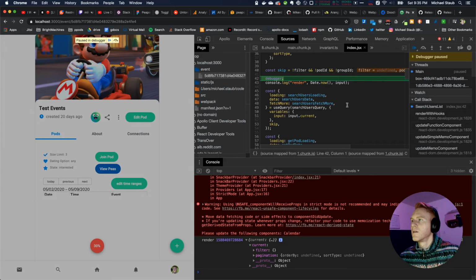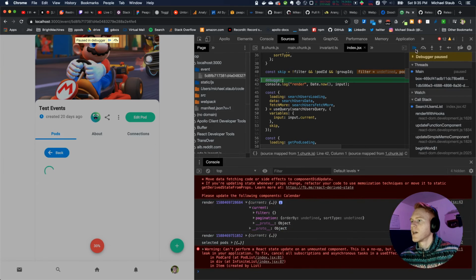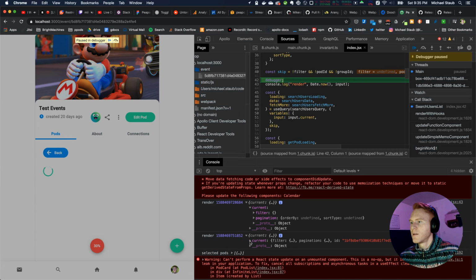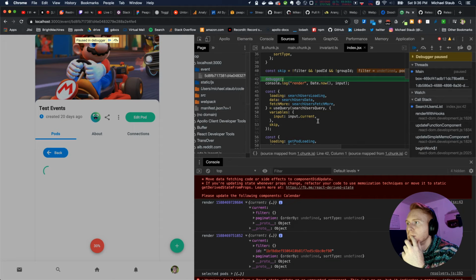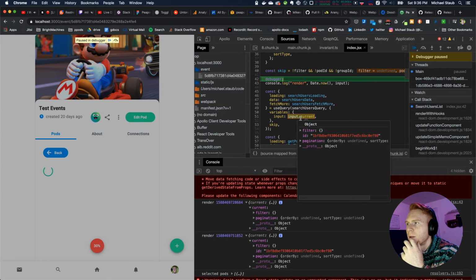Yeah, so that's correct. Next time. Renders again. Current, and here's the pagination. So input.id.